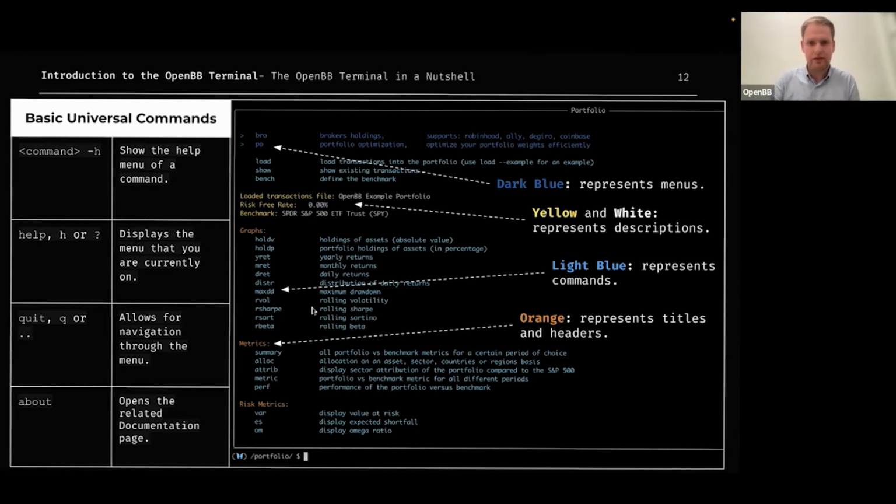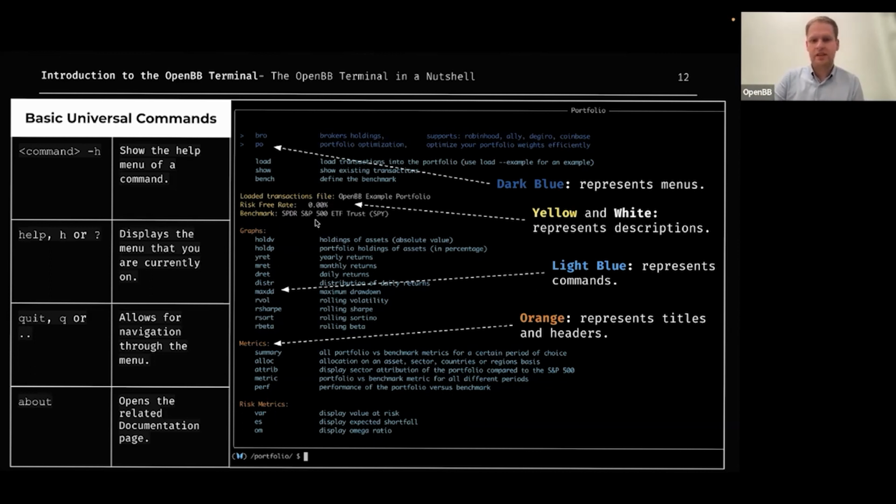So commands could be, right now this is for example the portfolio menu, as I'm going to show in a little bit. Here you can run a command, and you would get, for example, a graph or a table. In this case, for example, maximum drawdown. But let's say I have a portfolio, which is an Excel file which presents my holdings. Let's say I've been investing since 2010. Then for all of those investments, it will aggregate and find the related close prices, and will give me my yearly returns compared to some sort of benchmark. So that's basically the essence here. If we type this command, I will get a graph and get the insights in it. Well, that's what the command is.